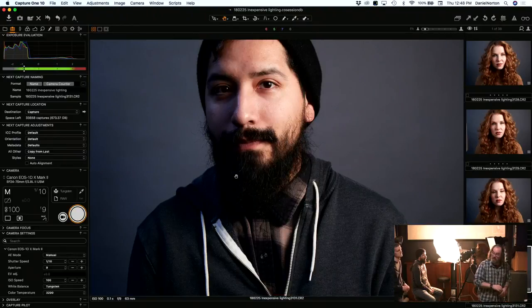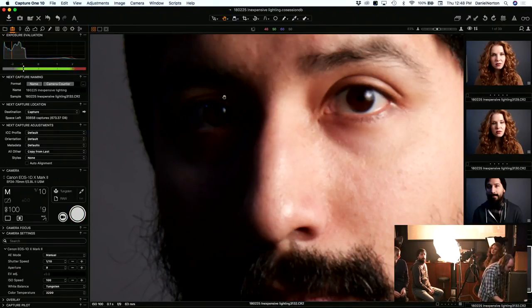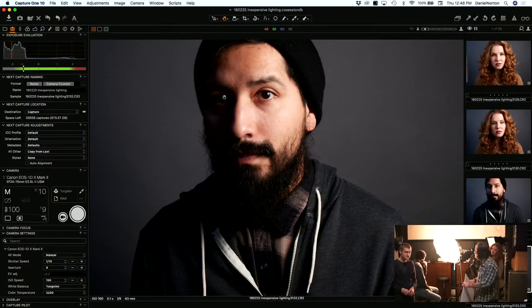Yeah, and that one too. The one that's actually shining on him might be the good one to kill. There we go. Now it's much darker, right? It's fine. Now we can add our reflector in.